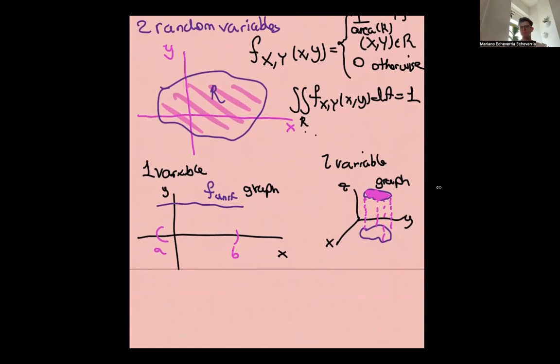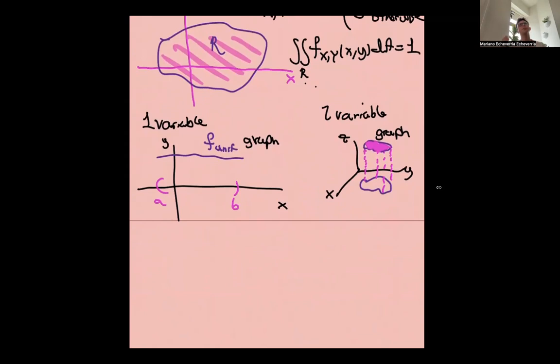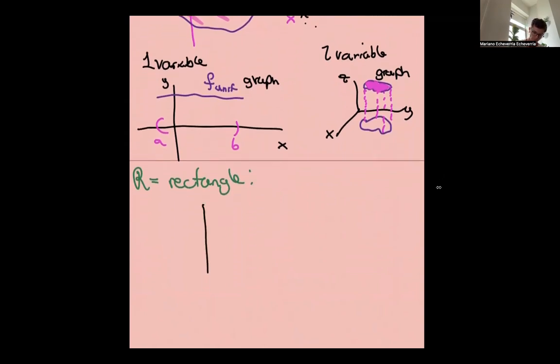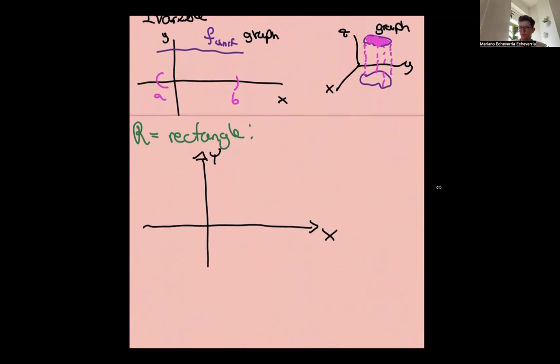But let's work it out in two special cases, which are kind of useful. The first one, the easiest, is the rectangle. So let's say that R is a rectangle. It's kind of like calc 3. When you're setting the bounds of integration, you don't really need to look at the graph of the function. The bounds are determined by what's going on in the xy plane. You can understand most of the stuff by looking at the xy plane without graphing the density. It can be useful to plot it from time to time, but for setting up bounds of integration, you don't really need it.